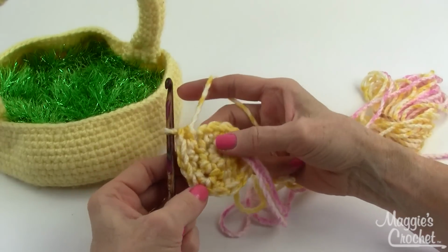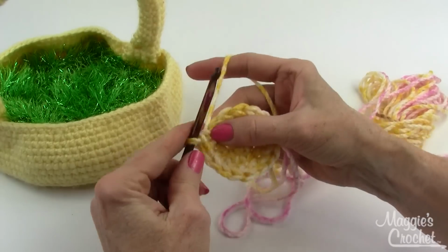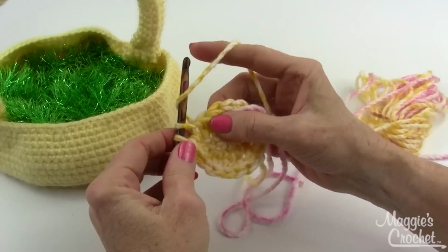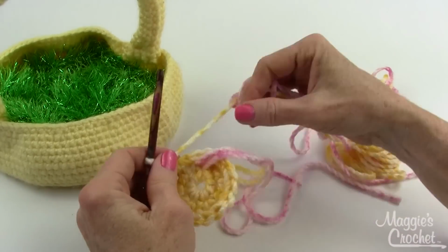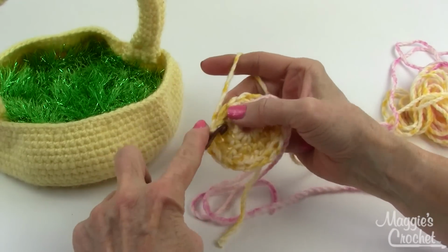And I could keep this circle going forever. So once you master this, let's say you want to make a rug, you could just use a giant hook and multiple strands of yarn and just keep doing this circle. Or you could even crochet with fabric or the t-shirt yarn that we have.